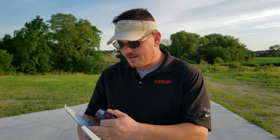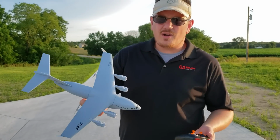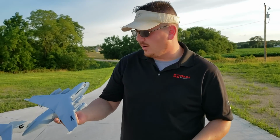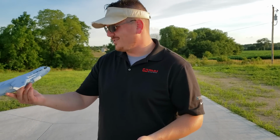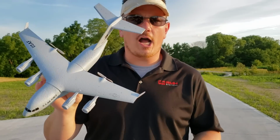Unless you want this for a decoration on your counter, which, by the way, is frustrating for me because this thing has got to be one of the better looking ones. I mean, of all the, what do I have, like 5 of these little things now? Yeah, I think so. This one has got to be one of the best looking. I mean, it's gorgeous. Look at that thing. It looks good in the sky. It's got that presence that you want.